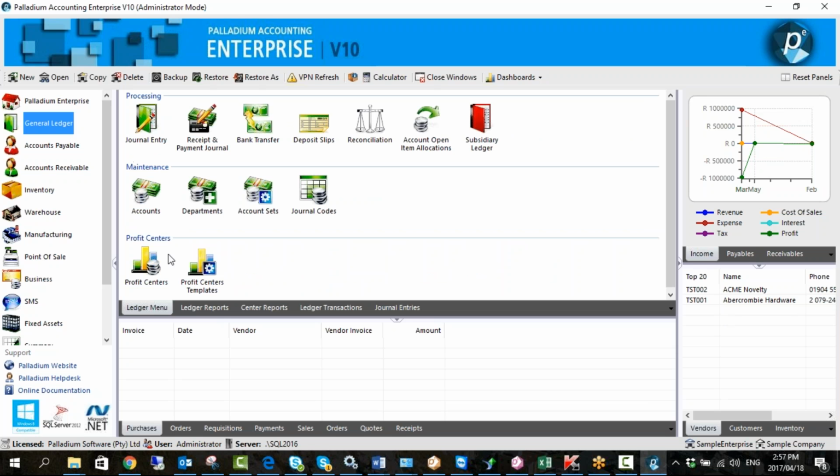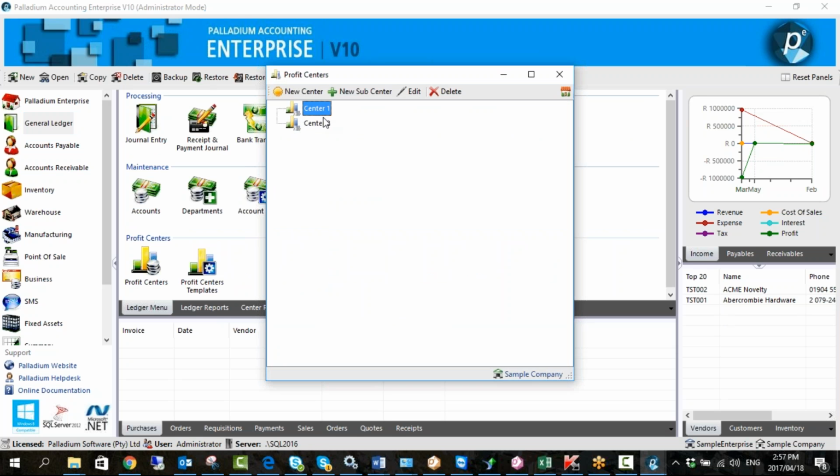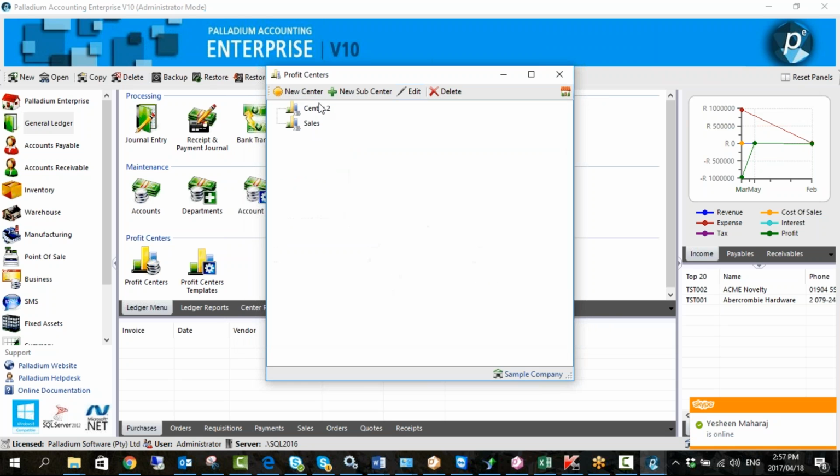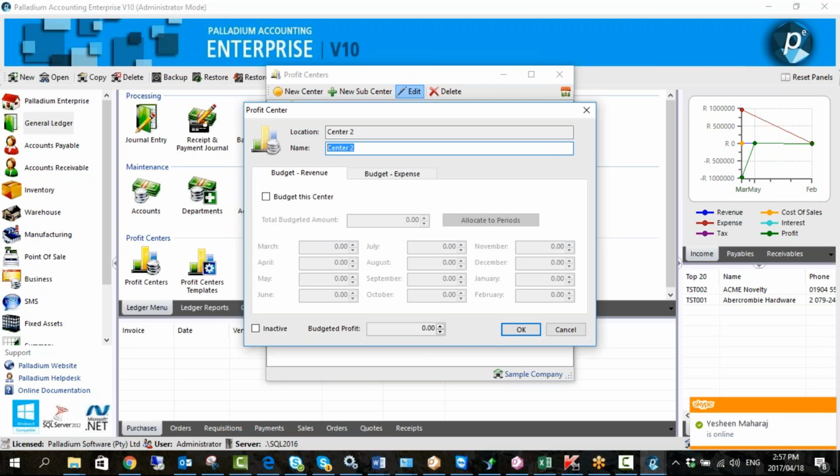Where was I now? Okay, yeah, profit centers. I think I'm in the other company I was in. So I've got a couple of profit centers up here. Again, let's rename these ones. I'm going to use my department examples, which I keep going back to. Let's say we have a profit center for sales, and one for support.